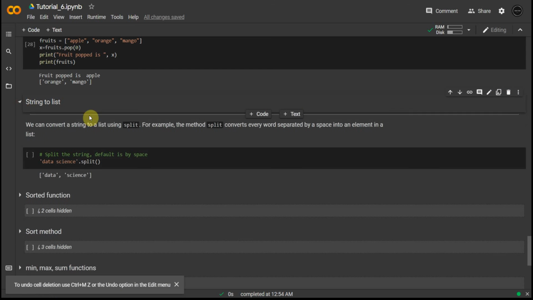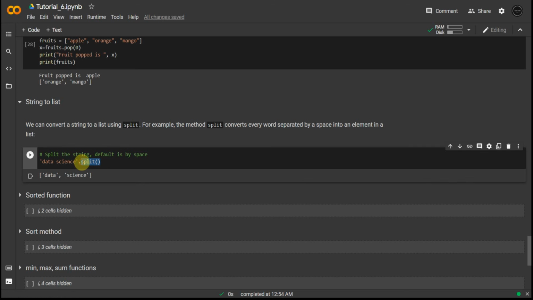So strings. In strings we know that these are a collection of characters, and we can use a list to store all these characters using the string split statement. If we want to split this data and signs into two, we can split this using the split command. Let me add commas here so that it will just separate the string according to the separator.